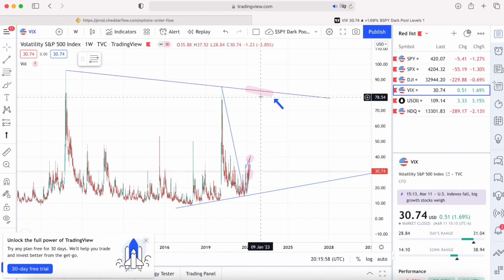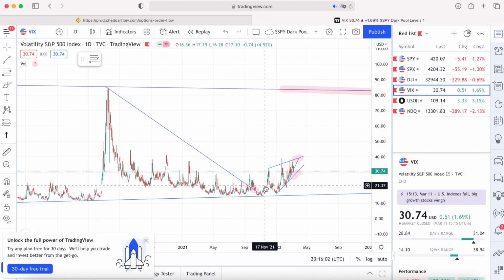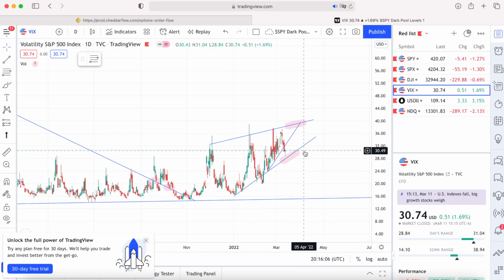So that's kind of where they're getting this for right now. If we look on the daily really quick here, we did have this upward channel that's going right now. So basically this blue line right here is the bottom of that upward channel, or I guess wedge in a sense, upward wedge. This is the top of it here, and it's been trading within it so far. We almost touched the bottom.